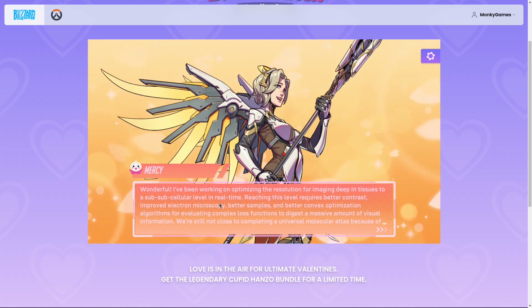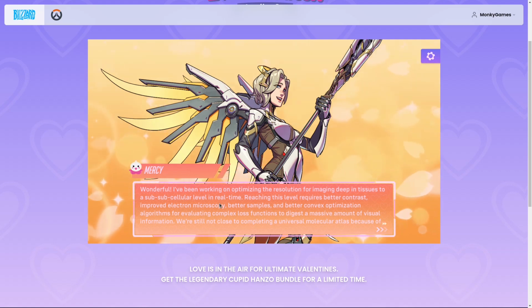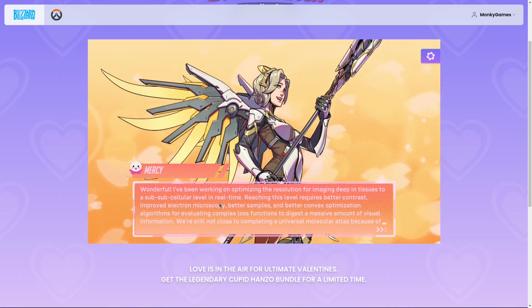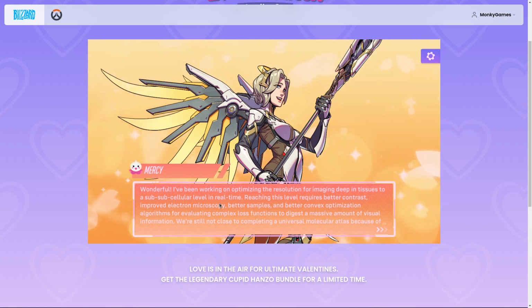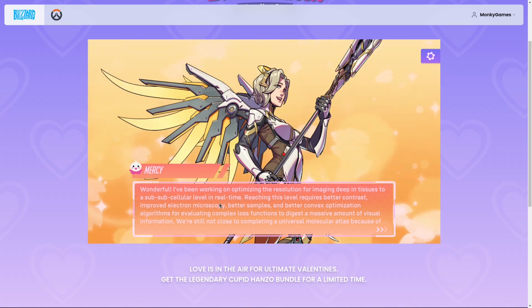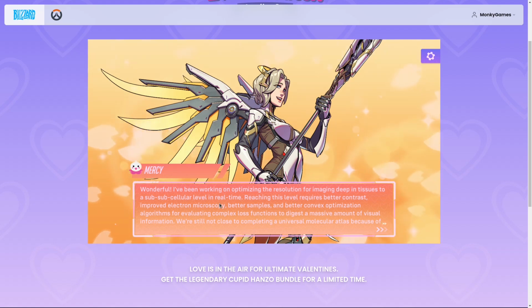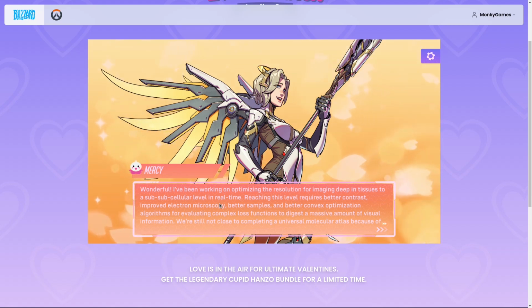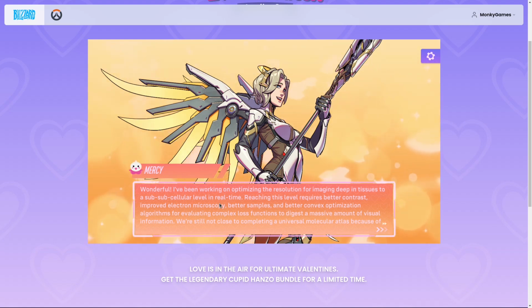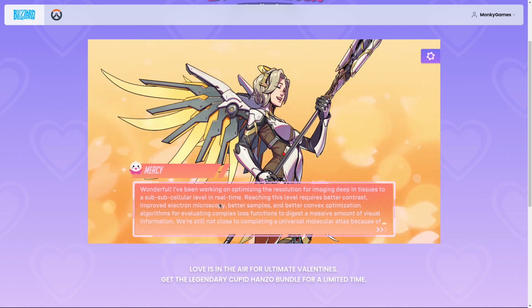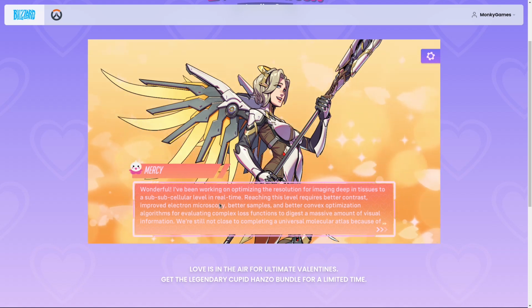So actually, I do know something about this, which is quite hilarious. And Mercey, I would love to tell her that no, you can't look at moving pictures from electron microscopy. That's not possible. But nanoscopy, it is possible. It's near real time, not quite real time, because you're looking at really, really small things, and so there's a bit of a scanning that happens, but it's pretty much near real time. It's really awesome. Have a look at nanoscopy. Pretty crazy stuff. Okay, back to Mercey.